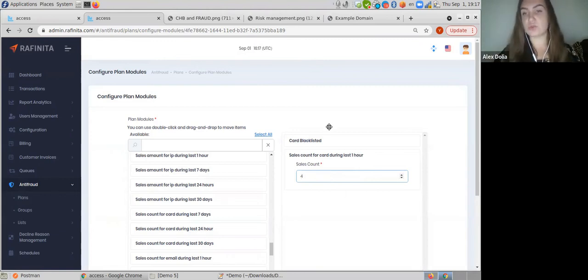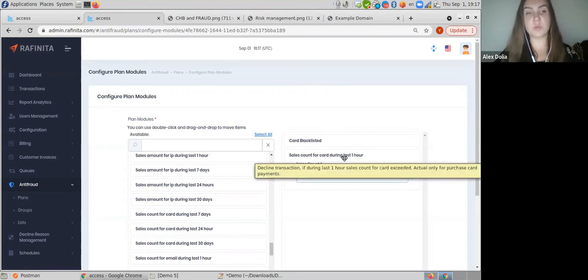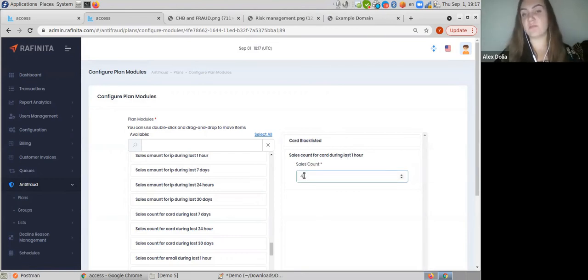If you add this rule to the plan, it will be blocked after the 4 successful transactions. It could be different rules, by the way. You can have 6 allowed declined transactions per the same card and email in combination, etc.